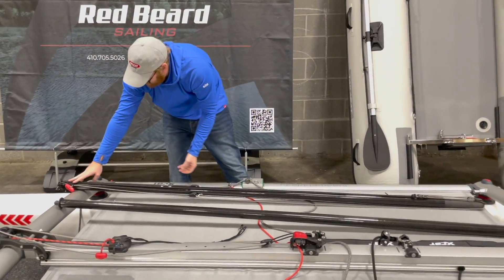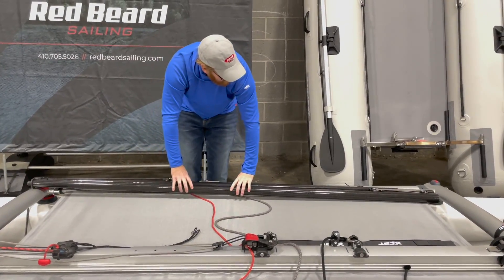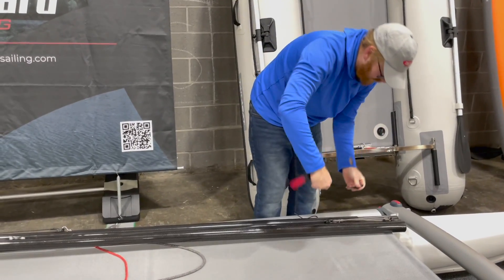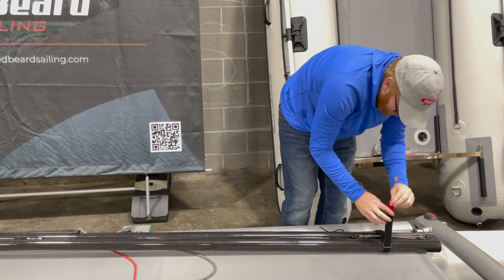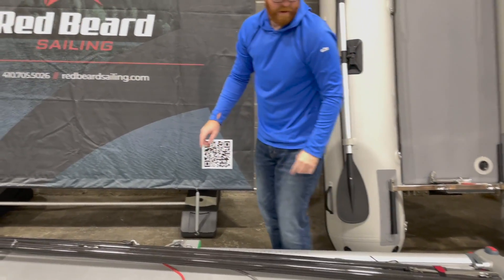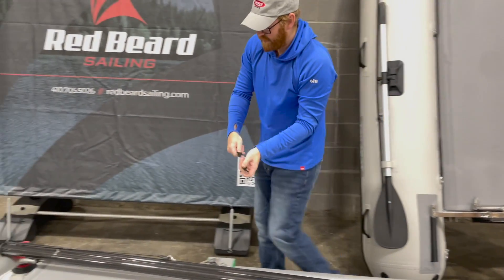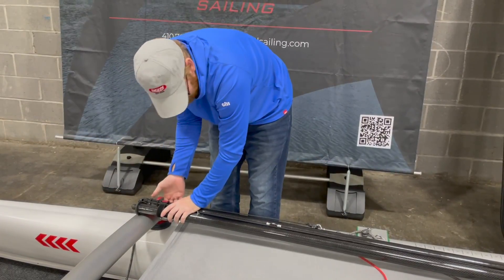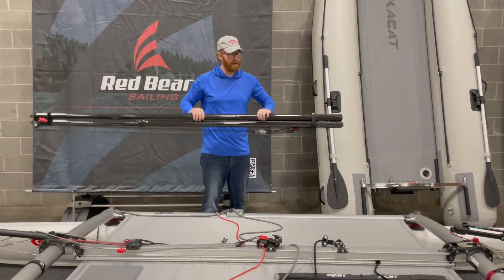You'll notice that the mast is skinny at the top and bottom and thicker in the middle where they connect. You're going to keep the skinny ends to the skinny ends and the thick ends to the thick ends. We're going to use two straps to keep the mast nice and tidy for storage and transport. We're going to take the long strap and go around everything right at where the two fattest sections of the mast are. Then we're going to take our last small strap — I store this one on the rudder — and this is going to go down the skinny end. I'm going to set this aside so it doesn't get scratched or damaged while I pack the other part.